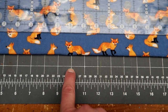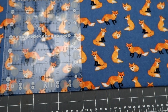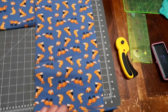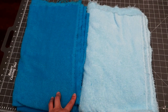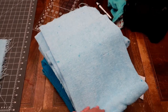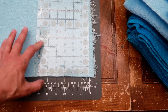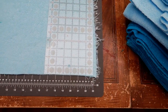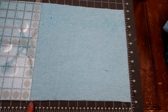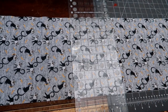Now I'm going to be cutting my fabric into 10-inch strips. I'm going to be using my rotary cutter and my quilting ruler, and I wound up with four strips from the amount of material I had. Now I'm going to do the same thing with my terry cloth — square it up, cut it into 10-inch strips, and then cut this side 11 inches, so 10-by-11. I'm doing the same thing with my cotton flannel, cutting them 10-by-11.